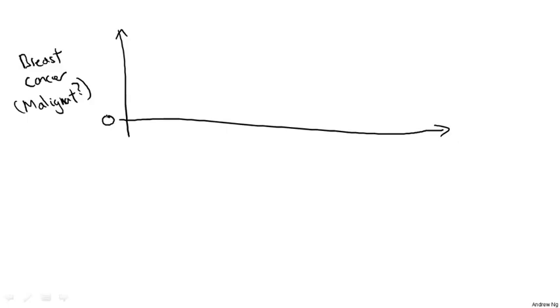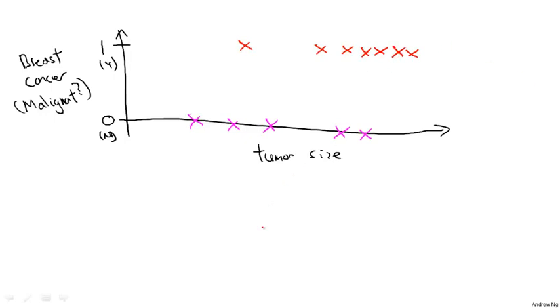And so malignancy takes on two values, either 0 or 1, with 0 corresponding to no and 1 corresponding to yes. And on the horizontal axis, let's say we plot the size of a tumor, and then we can have a data set that maybe looks like this. Maybe we have a few tumors here that turn out not to be malignant, so we plot them as 0. And we have a few tumors in our data set that unfortunately turn out to be malignant, harmful cancerous tumors, and we plot them as 1s.